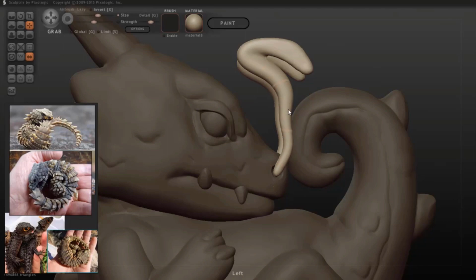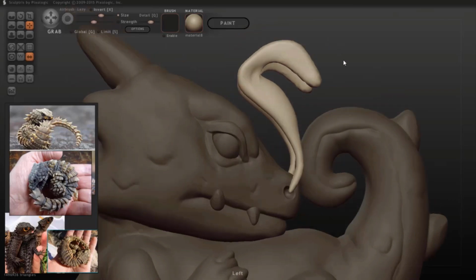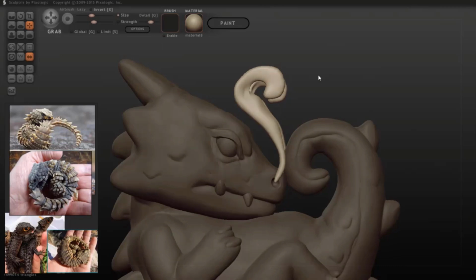I just need some interest between his nostril and the top of this smoke trail here. A little smooth brush helps you kind of get a nice taper. And I'm just playing around with this till I get something that looks good. I just need it to flow. If I can get it to flow kind of smooth like, and I have a nice transition from like thick to thin, it'll work.